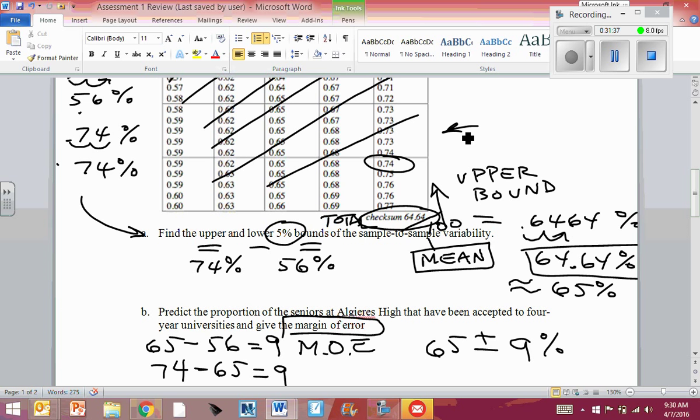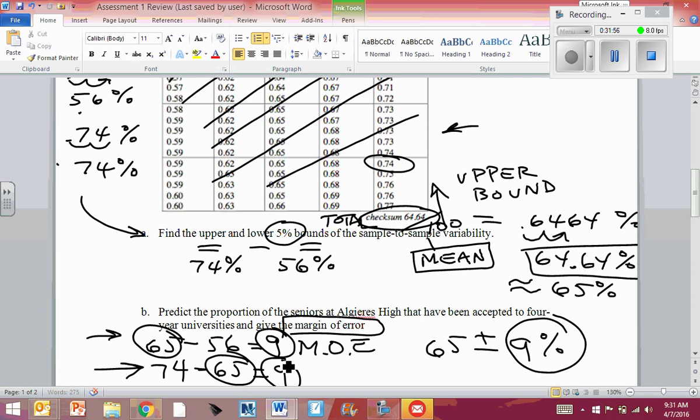Once you have the mean, you have to find out the margin of error, which is this thing here. How do you find the margin of error? You compare the mean to the lower bound, and you compare the mean to the upper bound. Once you compare them, that is, you find the difference, you'll get this special number here, which is a percent. And the rule will simply say this: in your bag of chips, on average, you're going to have 65 chips in your bag. In this problem up here, they have a margin of error, a MOE of 9.